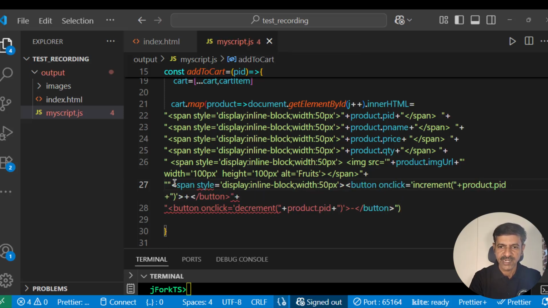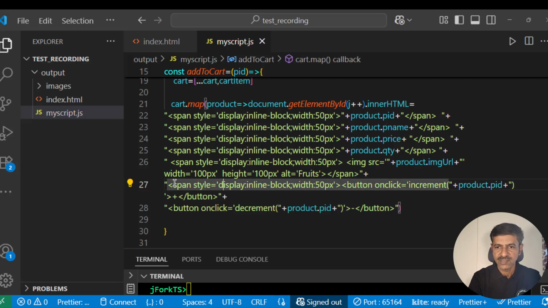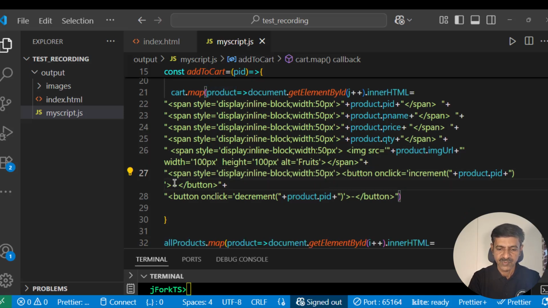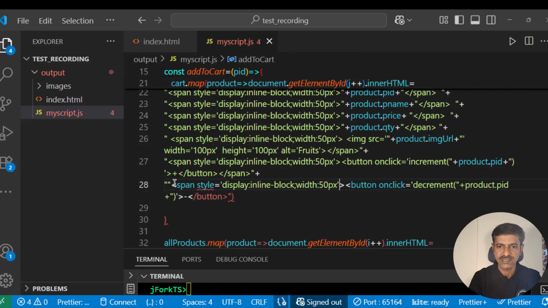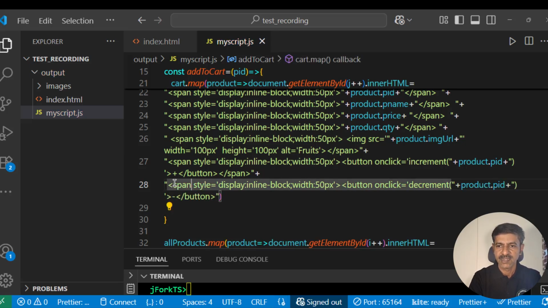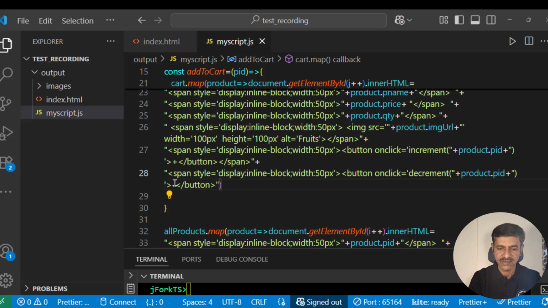So this extra span or double quotes you can remove, this also you can remove, and after the button ends you must put the end span here, and same thing you must do with the last one. Remove this double quote here, so the button ends here, you can put an end span.